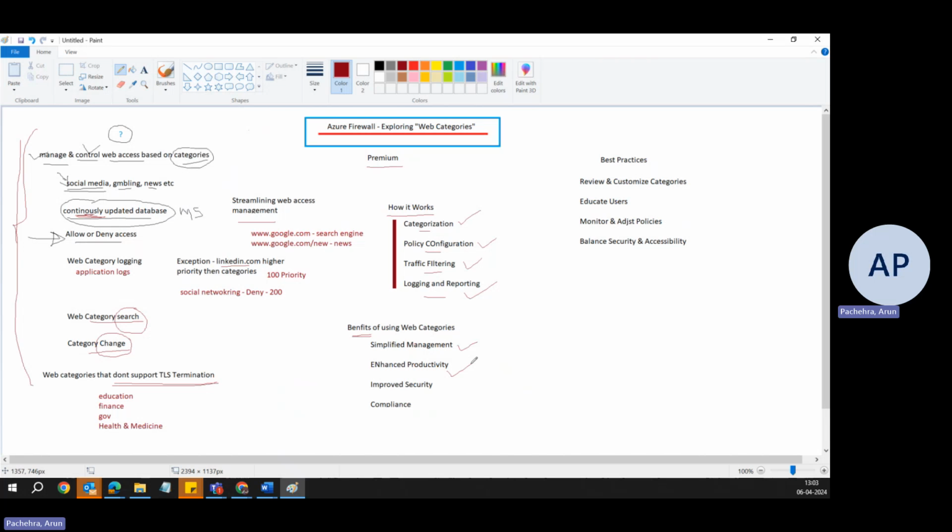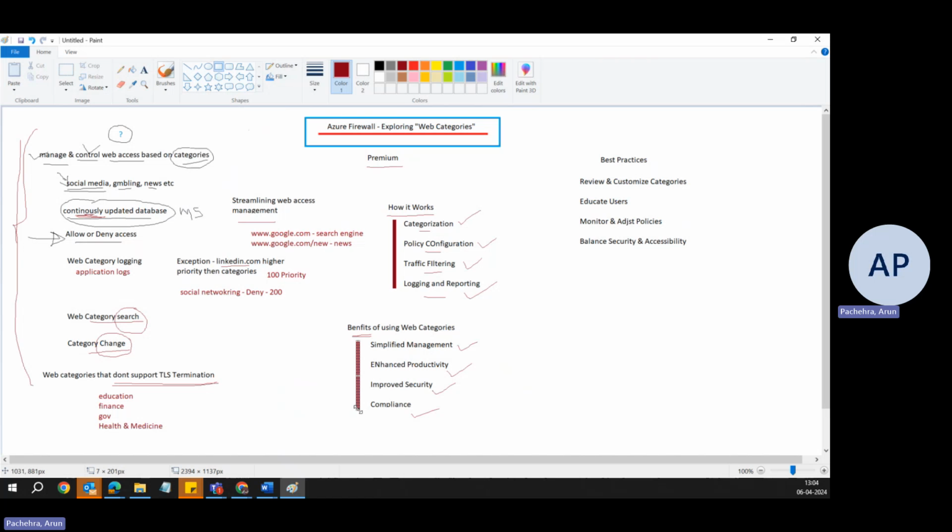So, enhance productivity. Categories known for harboring malware, such as peer-to-peer or adult content, can be blocked, so reducing the security threats and improving the security. And finally, it helps enforce compliance with organizational policies or regulatory standards by controlling access to specific types of content. So, compliance. These are some wonderful benefits of utilizing this feature.